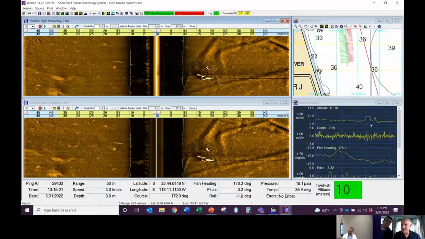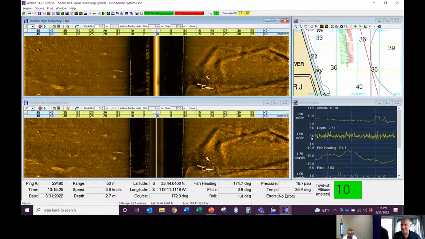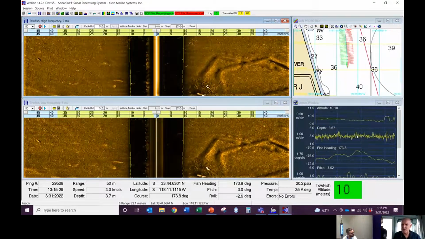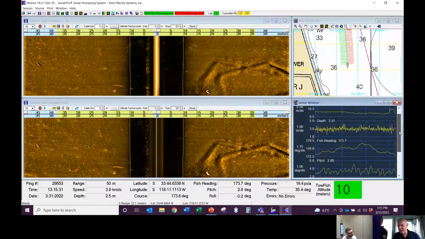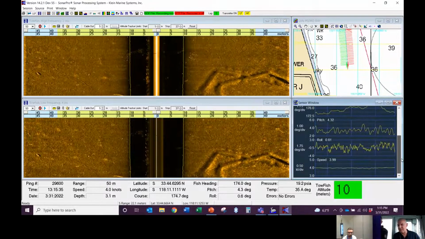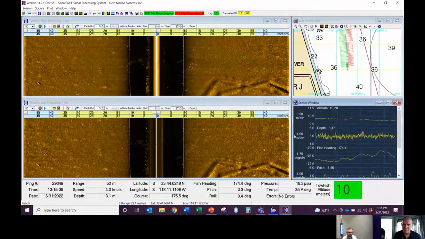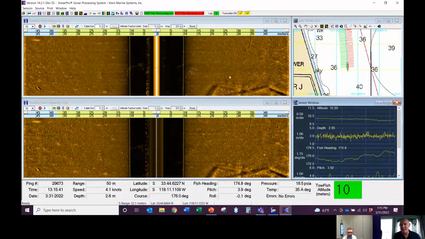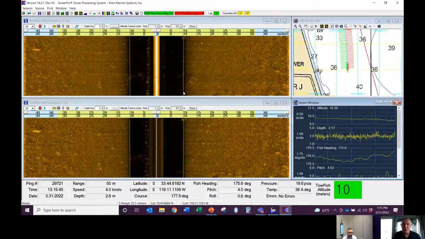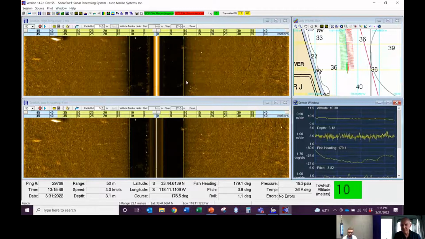Okay, the other window down here is our sensor window, and here we can see our altitude and our Towfish depth. You can see we are only towing the Towfish about 3 meters under the water, and here you can see the Towfish heading, the pitch and roll, and the speed. We're going at about 3.7 to 4 knots at the moment. So you can see how lovely the data quality is with the system. Notice the very robust bottom tracking that you can see here as well.